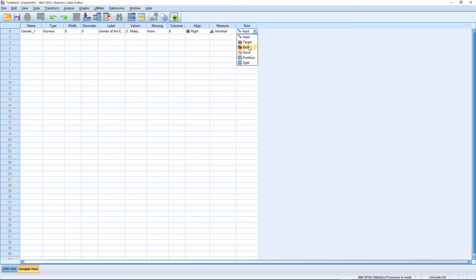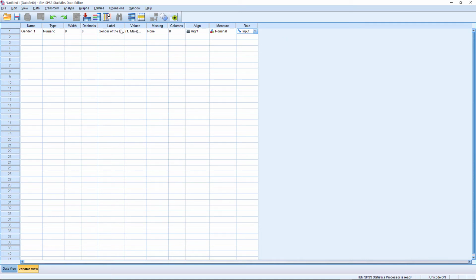If your variable is both predictor and outcome, you can assign it as both. I'm not interested in this role because automation of manual activity is not that good, because we need to do what we want to do. Don't allow the computer to automate our activities. So I'm not giving that much importance to this role. You just leave it as input.